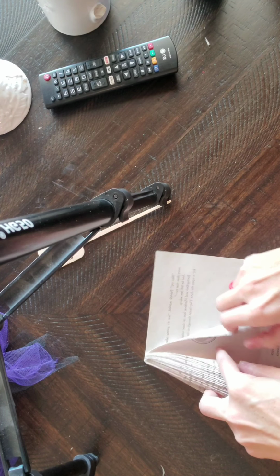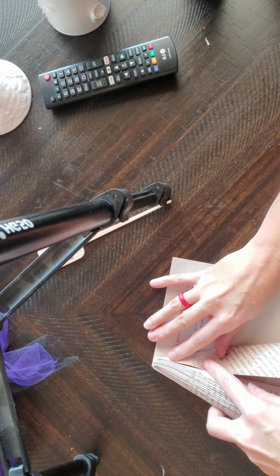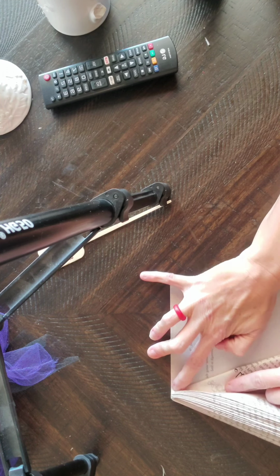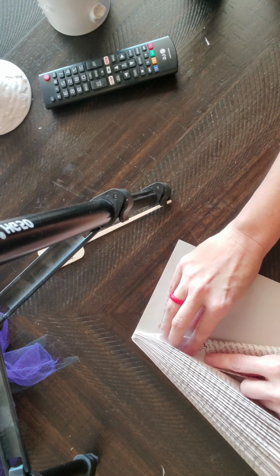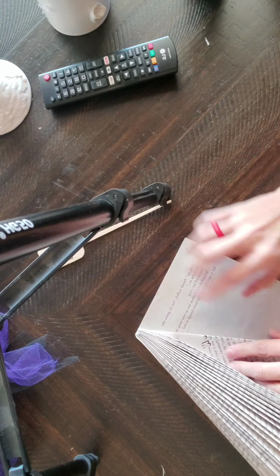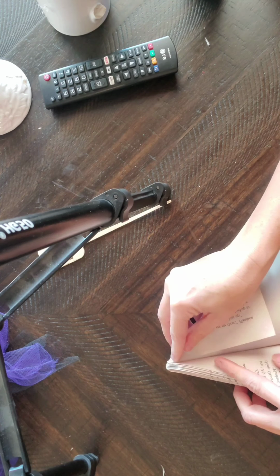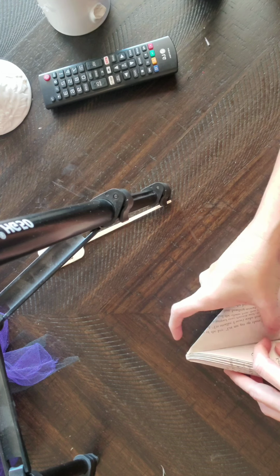So again, it gets kind of difficult because you definitely want to make sure that the tip of your paper is making a tip and it's not making a square as much as you can. So I'm pushing down right up here again. But again, I'm trying not to pull stuff apart too much because this spine is very weak. So our last page here, like I said, the other one, the last two were the hardest for me also. So we are just going to bring it in.